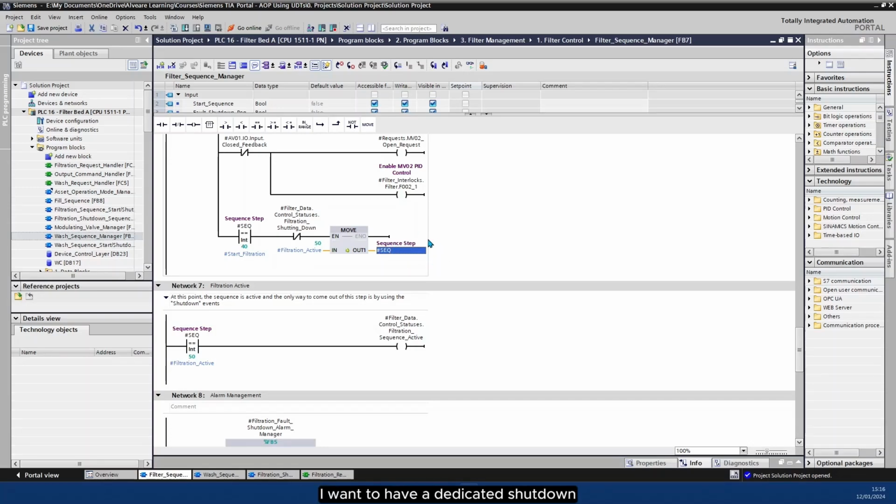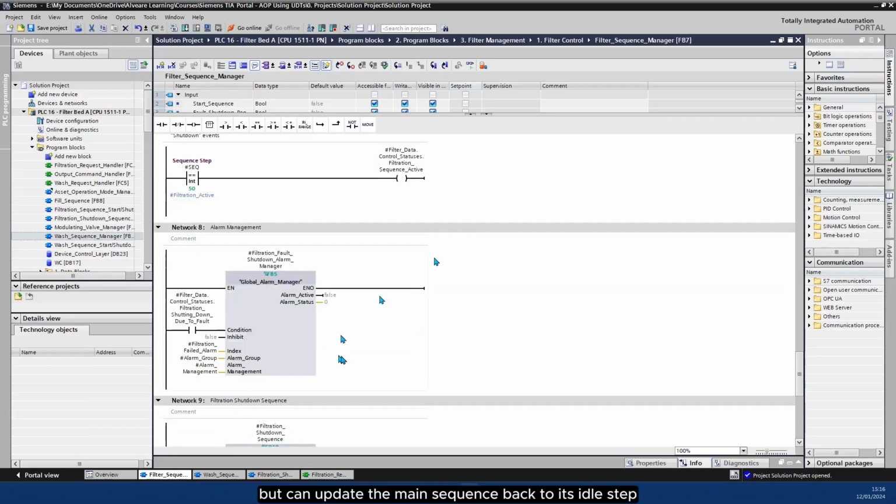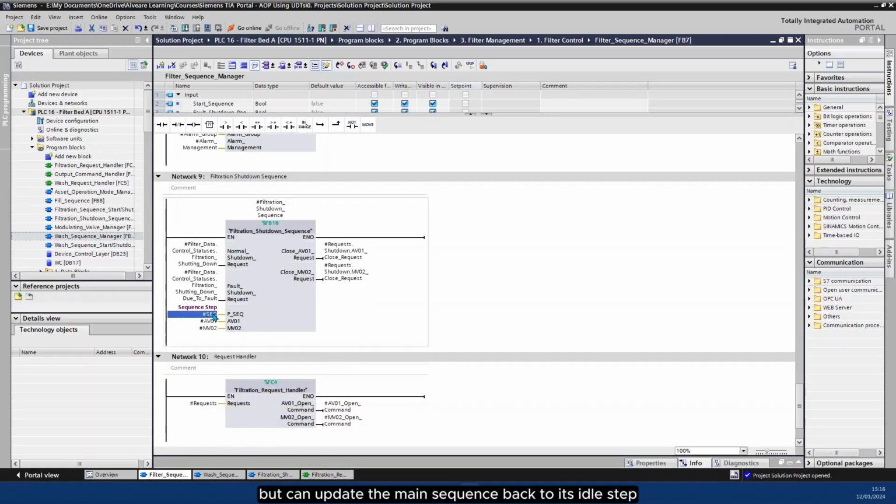I want to have a dedicated shutdown that has nothing to do with the main sequence, but can update the main sequence back to its idle step, which turns everything off and shuts everything down, using this in-out variable here for the main sequence. And I do a controlled shutdown by offering shutdown requests to our request handler.